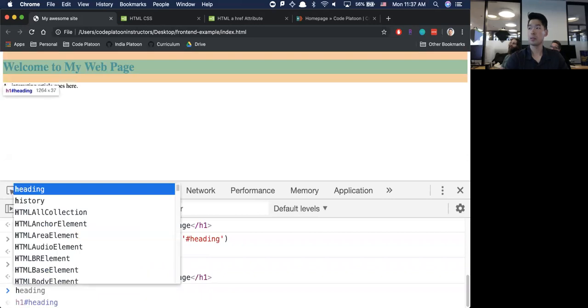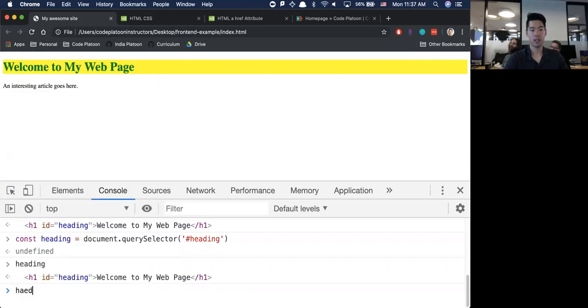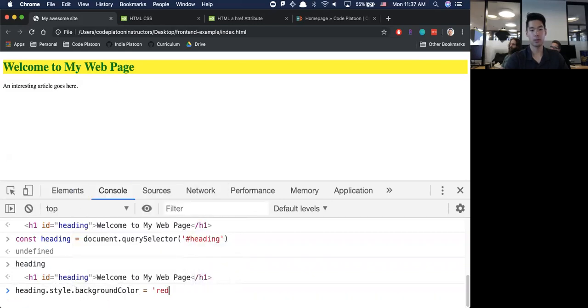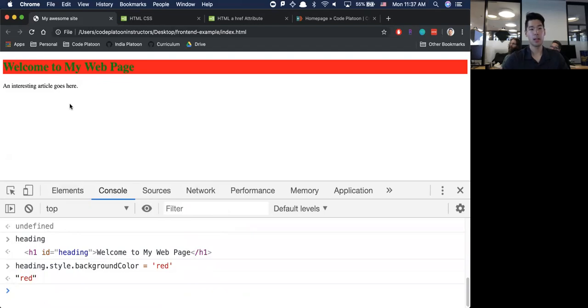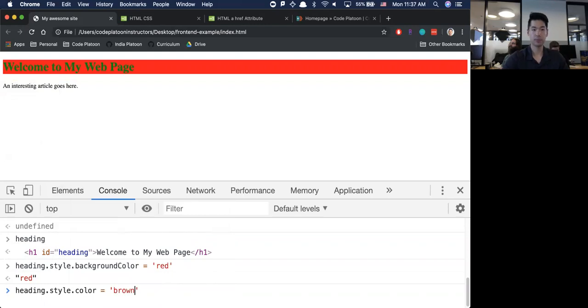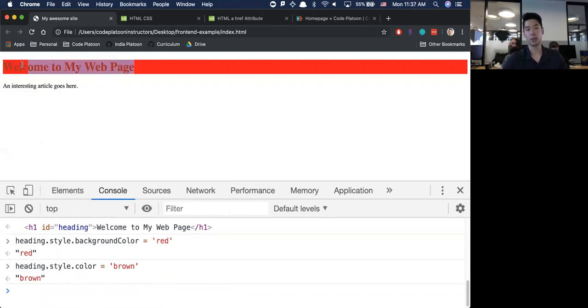Let's make this heading.style.backgroundColor is equal to red. And I can change things on the fly using JavaScript. So I can find things on the page, I can alter its style, I can change the actual color itself to something else, brown. It's kind of gross, but you can't really tell, but that is brown right over there. But you are able to change things on your screen using just JavaScript. And it looks like some things are happening very quickly.